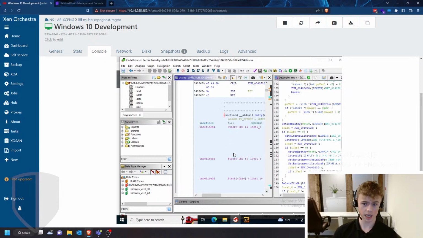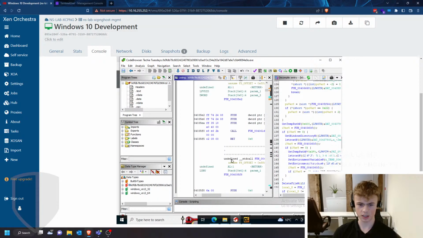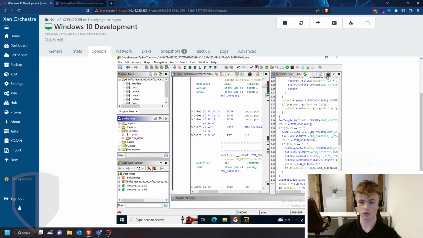I've actually analyzed the code using Ghidra, and I disabled the PDB because I was getting loads of errors with it. So let's have a look at the main function. Everything that I'm going to be doing now is what SentinelOne does automatically. It likely imports it into its own instance of Ghidra, which is all hosted on the agent.